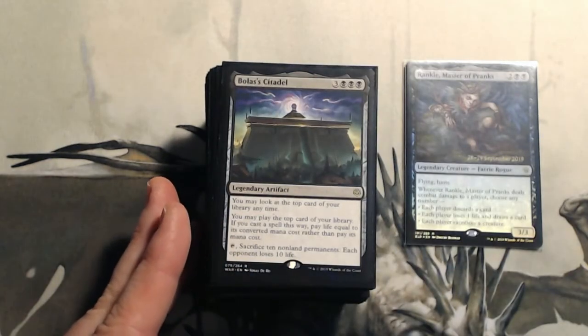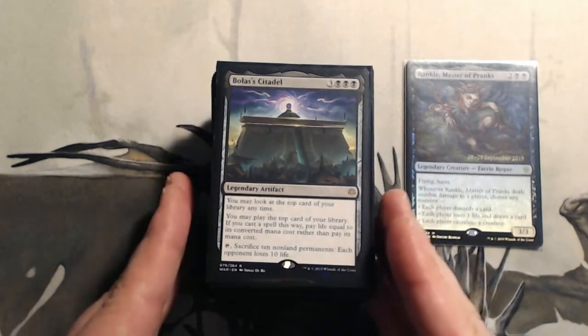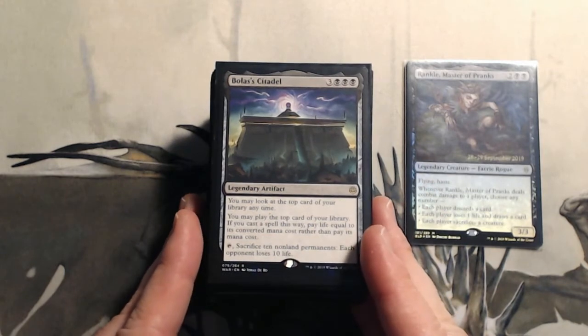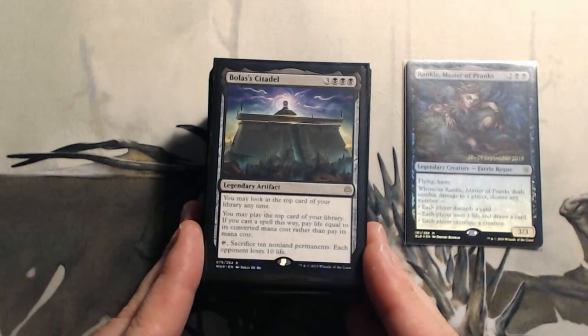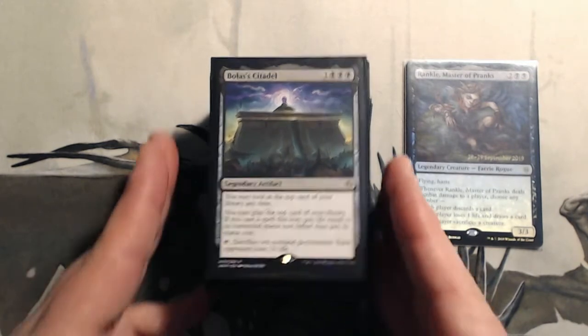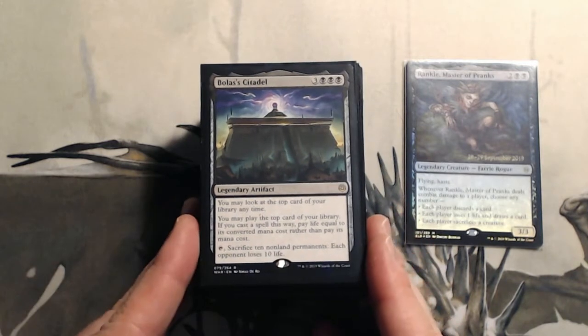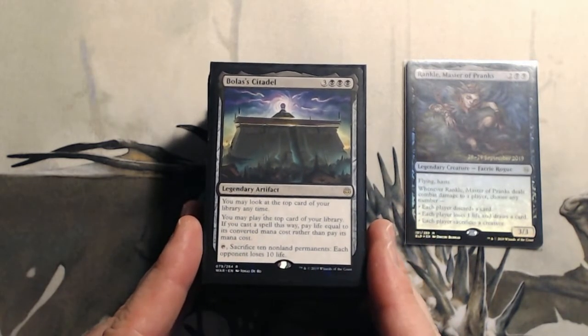Bolas's Citadel, just super, super value. This is such a strong card. I play it in a lot of black decks. I don't really care about my life total too much. So you're just going to be playing things off the top of your deck. Try not to play lands out of your hand first, so that if you top deck one, you can play that, and then hopefully you don't top deck another one.